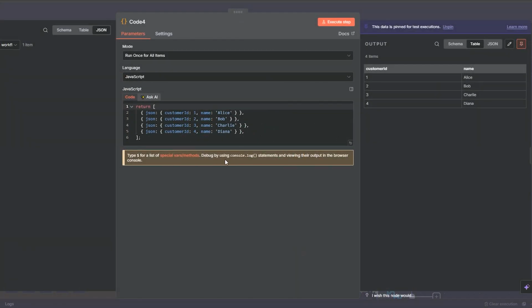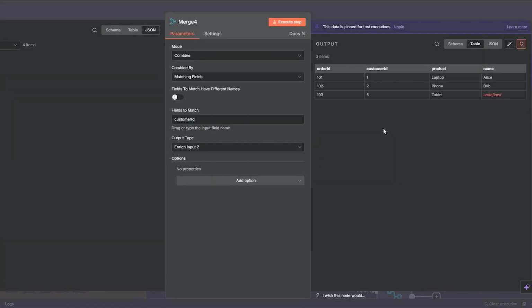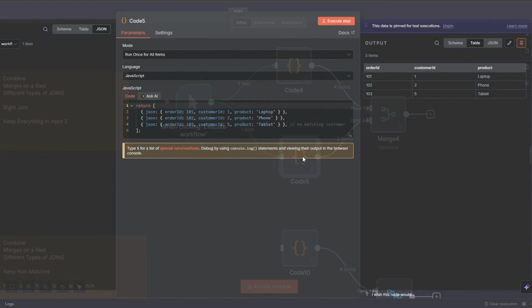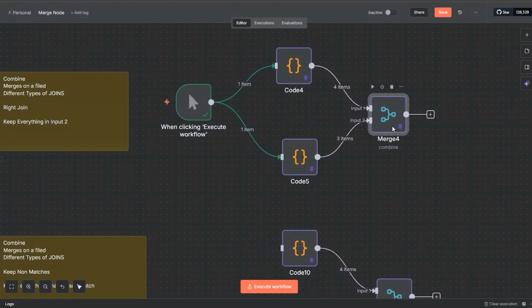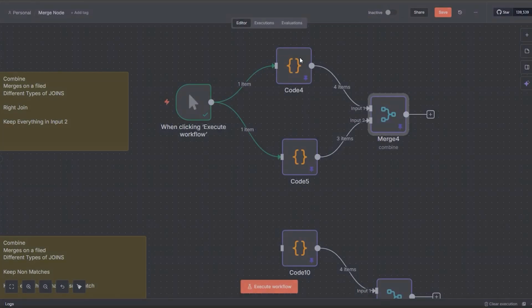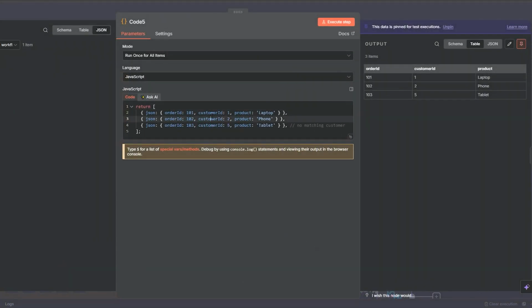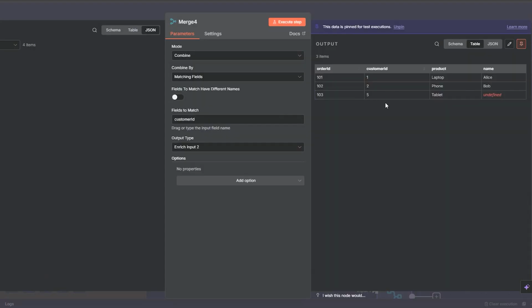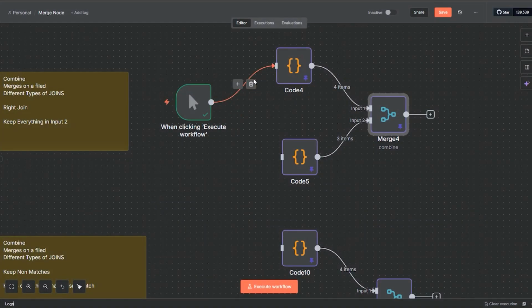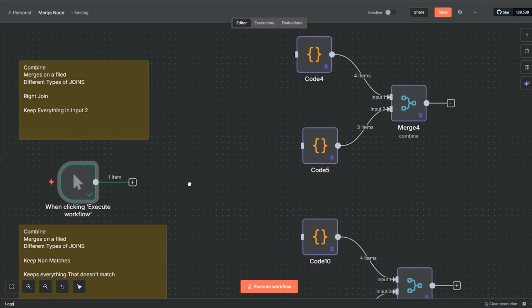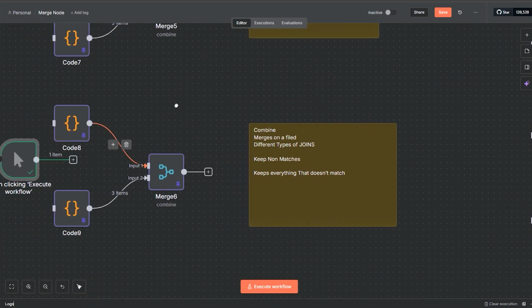Again, we have the same exact data in both of these. And what you see over here is we have customers 1 to 5 with their order IDs, right? Because we're starting from this one over here, and then we match from above, right? So again, we have data for customer 1, we have data for customer 2, but we don't have data for customer 5. But customer 5 shows now, and we don't show 3 and 4 because we're starting with input 2 and we're matching to the data that's available in input 1. Okay, so that's the right join. Again, probably just better off doing the other side of things.